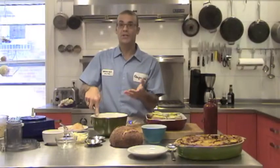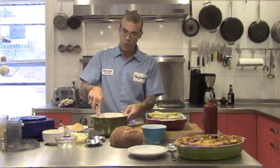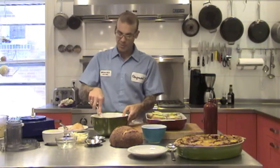I actually like to do it and let it sit overnight. It really does a much better job of setting up. But at a minimum, you want to make sure you get 20 or 30 minutes. It should not go into the oven loose and spilling all over the place.